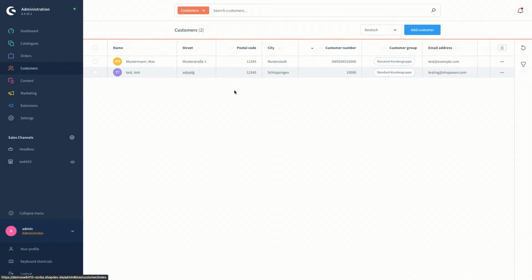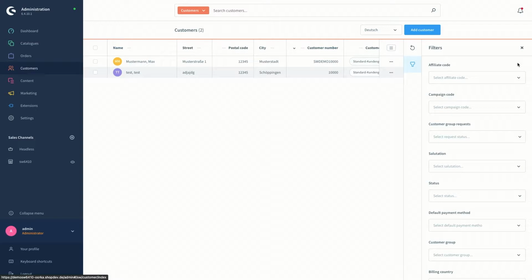Besides the overview settings, we also have the option to search for specific customers by entering keywords in the search box up here on the top. Also, we can filter the list by clicking on the funnel icon on the right hand side.